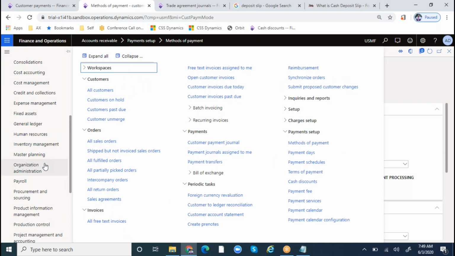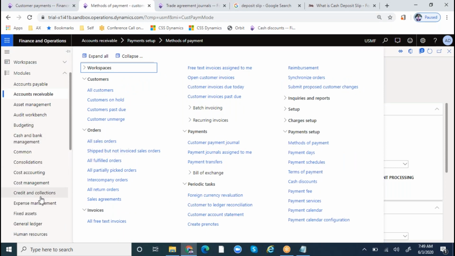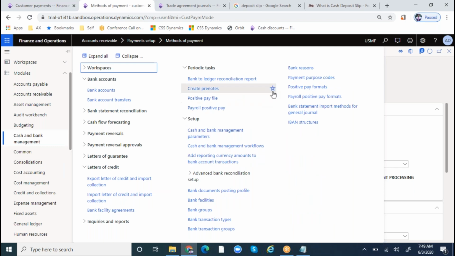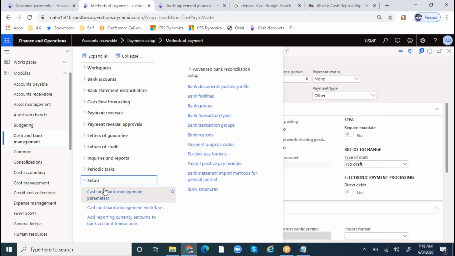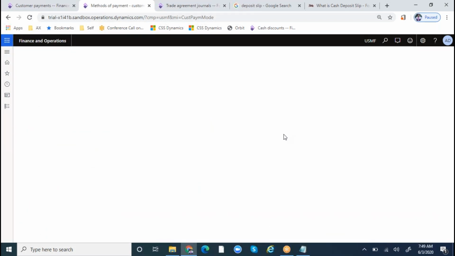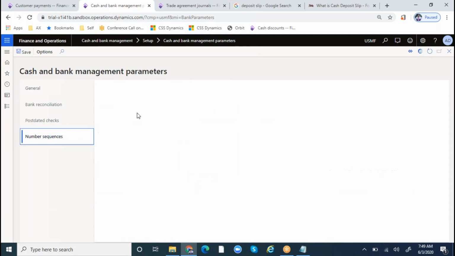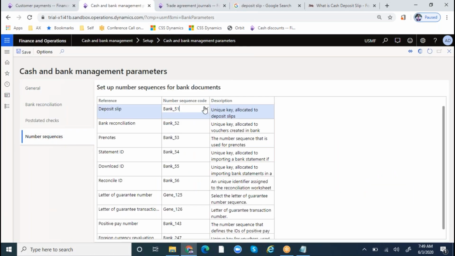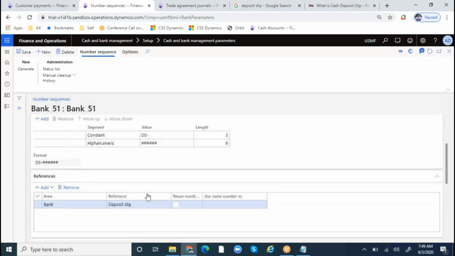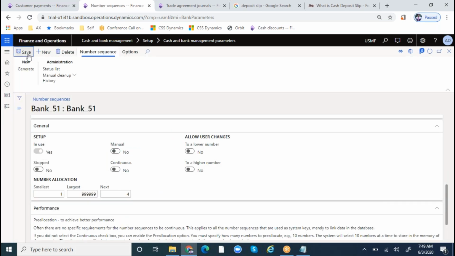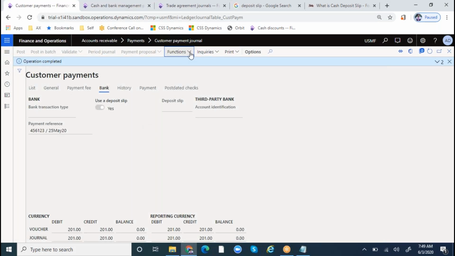Let me go back to cash and bank management. Usually number sequences will be continuous in general. For few only it will allow you. Okay, so one minute. Now I'm generating the deposit slip once again.